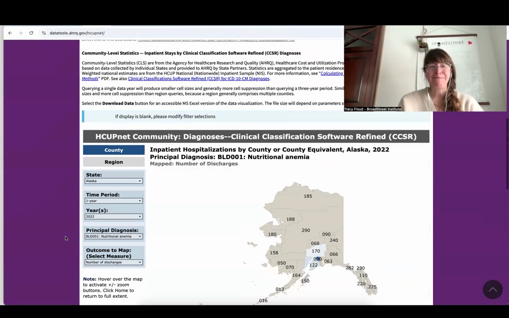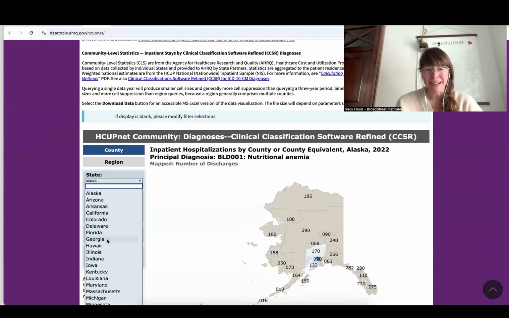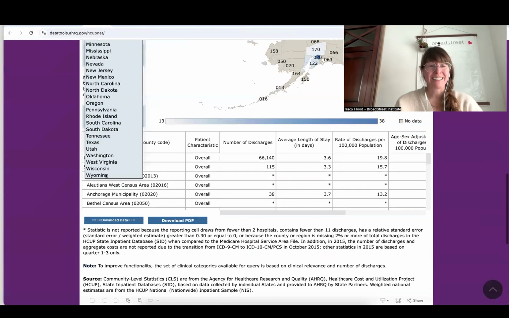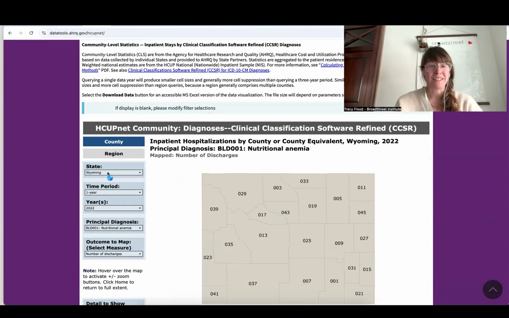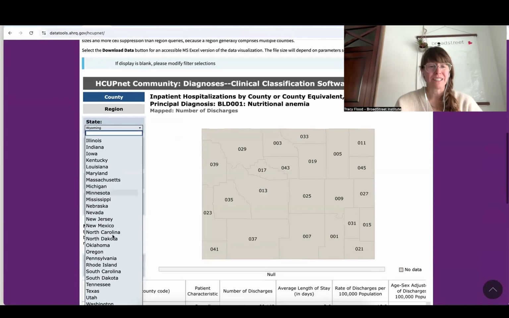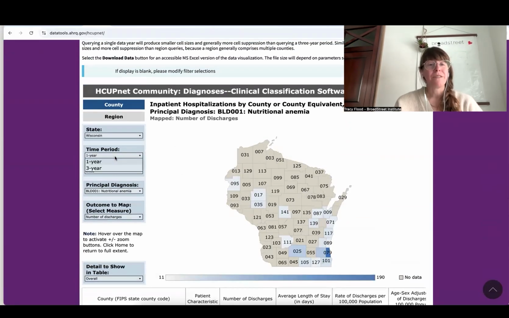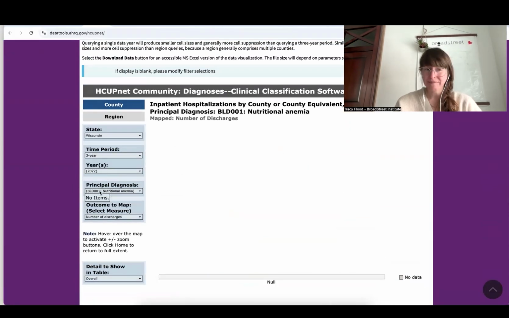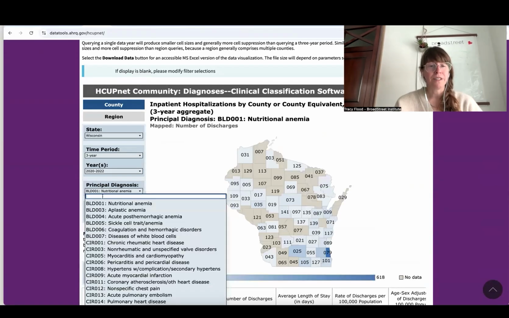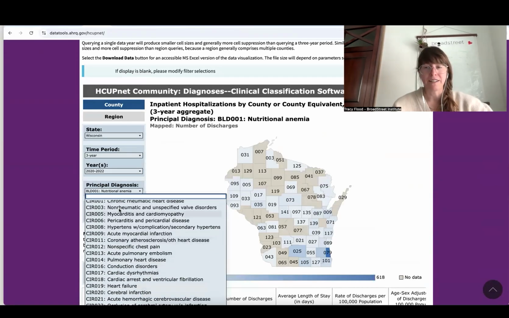And when I say real data, I mean, it's not a survey where they've just been estimating it. It's essentially the discharge data. So one discharge is one data point, essentially. It's not one survey equals multiple people. So you can do a 3-year time span. Now, the hard thing with this one is that it's a little bit clunky to use, but once you get the swing of it, then you can really look up a ton of different things.